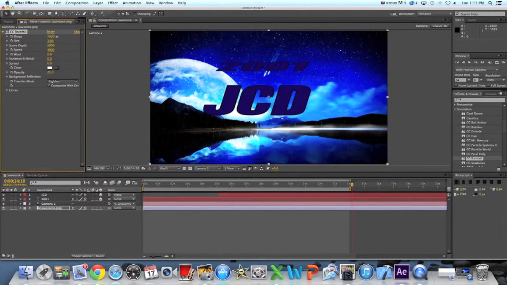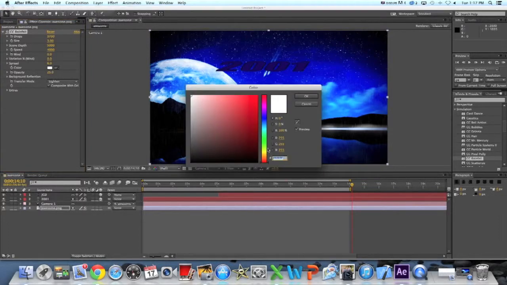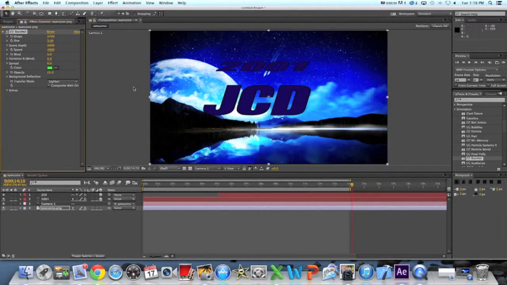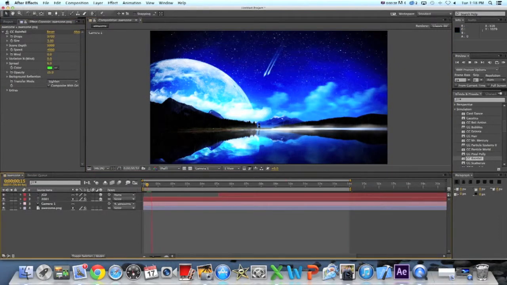Now, you can see I'm going to add a ton more drops than there normally are. And now you can pick the color. I'm going to pick green. It doesn't really show up that much, but if you want to, then you can do it. It just gives it a little more color in it. So now I'm going to go back to the beginning. Let's watch it. You can see that rain coming down from the sky as it appears. There comes 2001. And again, not real time.